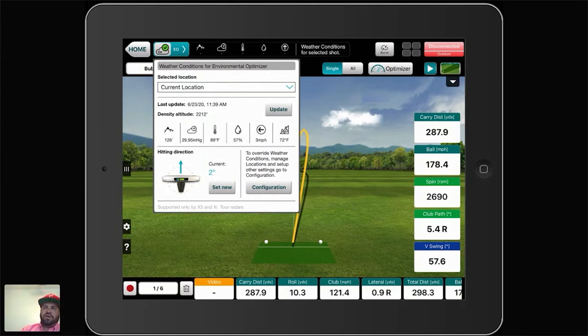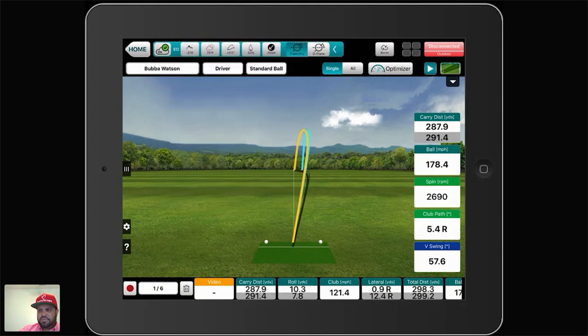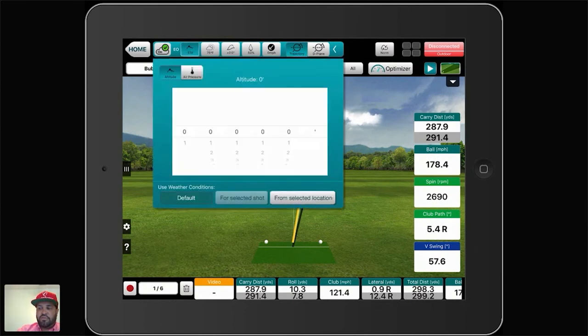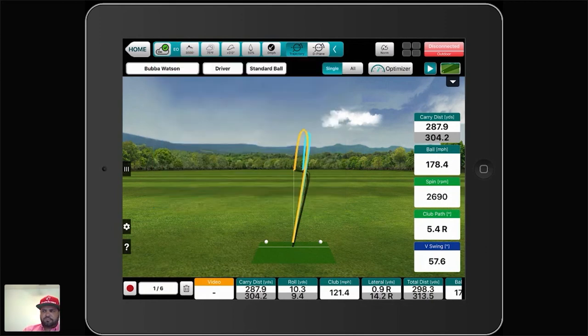If I now open up my EO, I can make changes to this. So for example, if I took this particular shot where you see the carry distance Bubba hit was 287. But now I'm going to say, okay, what if I were now at, let's say, 3,000 feet above sea level, at 50% humidity, 75-degree temperature with no wind, you can see that there would be a 304 carry distance.